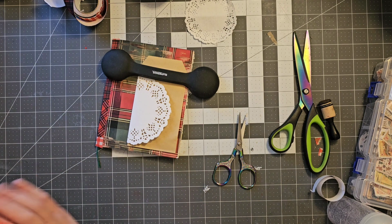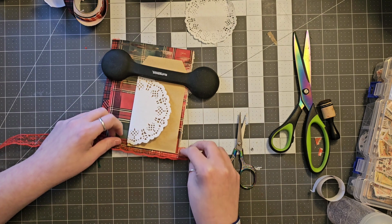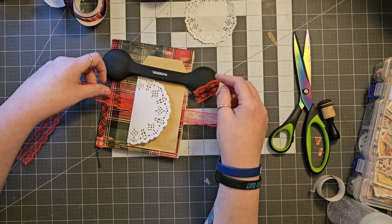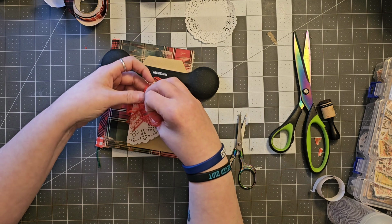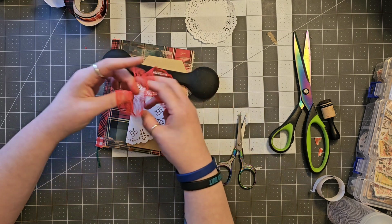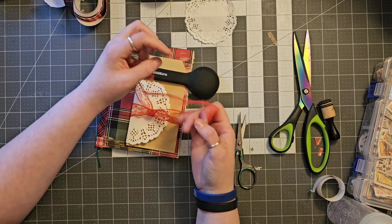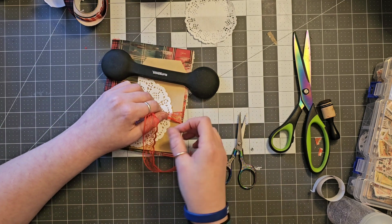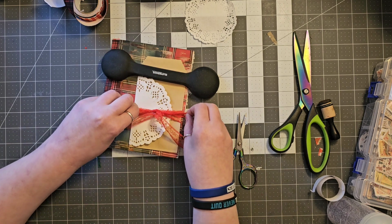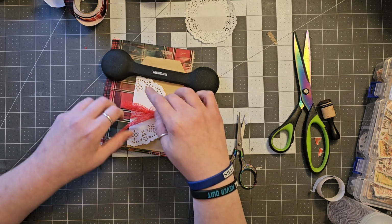And then we can grab some red lace and bring some red lace up around it. We tie it in a bow maybe? If we could tie it in a bow, then I'm pretty good today. But I won't waste too much of your time trying to tie it in a bow. Okay. I like that. I really do.